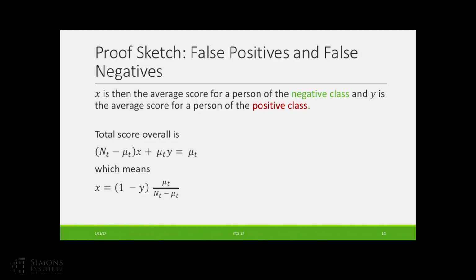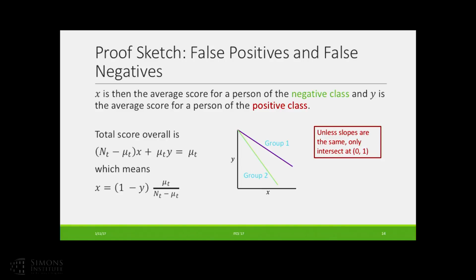Okay. What does this actually look like? Here's the space of feasible false positive, false negative rates. And I'm calling them false positive, false negative. These are really what X and Y kind of correspond to. And you can see that the set of feasible XY pairs is actually a line if you require these things to be calibrated. And the key point here is, well, these lines clearly intersect at the point 0, 1. Why? Because that's the point at which we make no errors, right? I give a score of 0 to the people of the negative class, and I give a score of 1 to people of the positive class. So that's great. They intersect there.